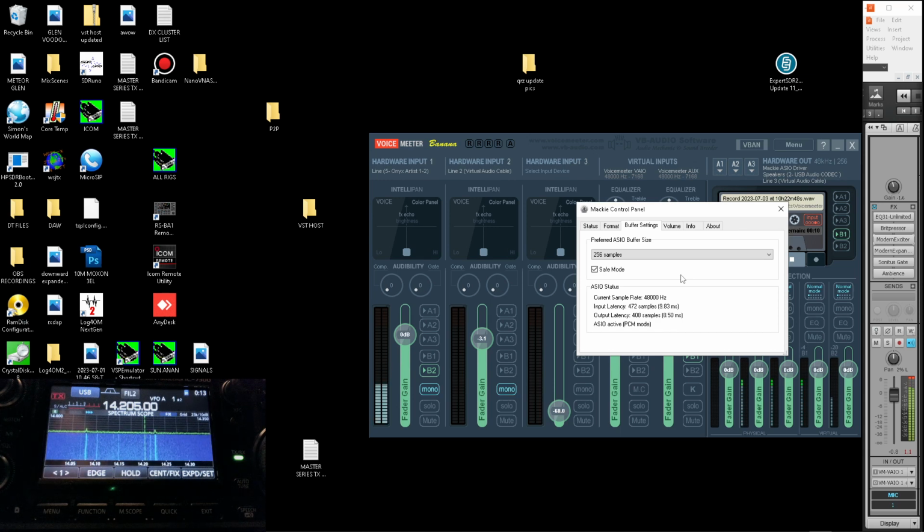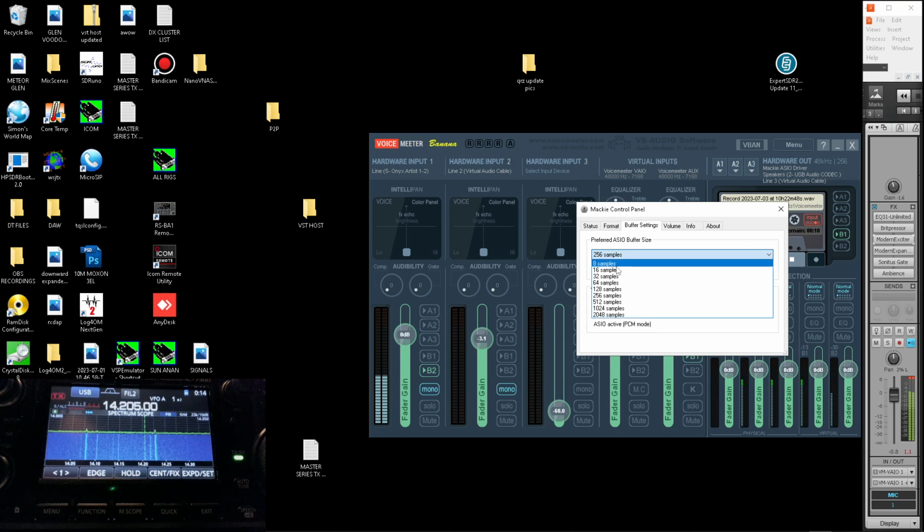That's what you want to do first. So go, and I set mine. Every card is different. And this is handy because if you get some buffering, you need to go back to this, and you may need to change this. So this is important. So set your buffer settings accordingly.